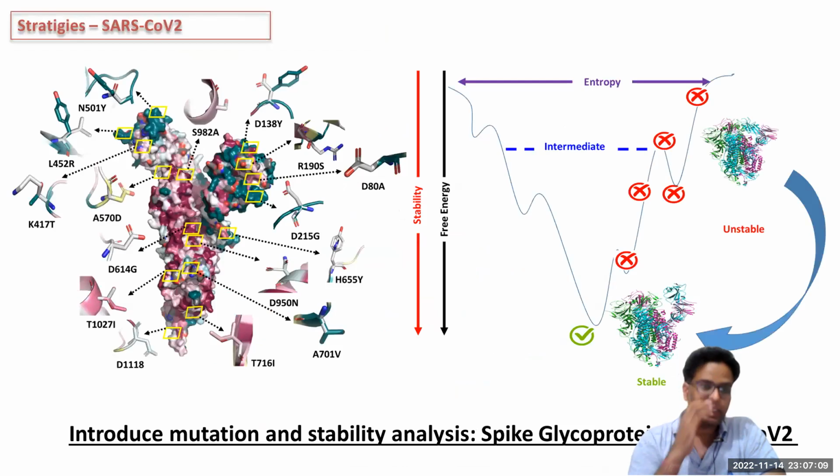So what is the strategy I followed? These are some mutations, which I think is a very time-consuming process. And ultimately this is the second one. What is the entropy and the different types of intermediate states, the normal protein folding funnel concept. But we are just looking for a stable protein, so we made some mutations and went through a to-and-fro process to try to get a stable spike glycoprotein in the pre-fusion state.